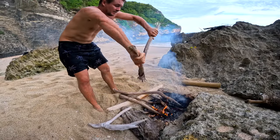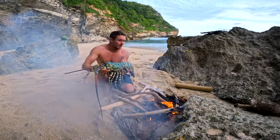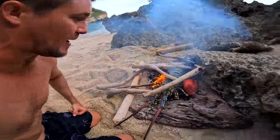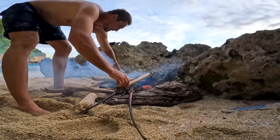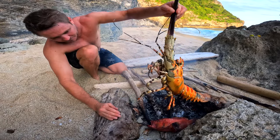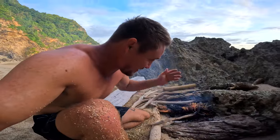There is a rock pool over there. I've just got to check this fire. That is a giant lobster — you can see where my spear went through. I've got it on the hot coals. Just give it a little blow and it bursts up into flames again. I'm going to let these smoke and cook away and check on that sea snake. Those ants bite and they really, really hurt. Alright, now I need to focus on getting this lobster cooked. I think it's time to flip it over. The coals are still red hot. Let's go open the coconut.